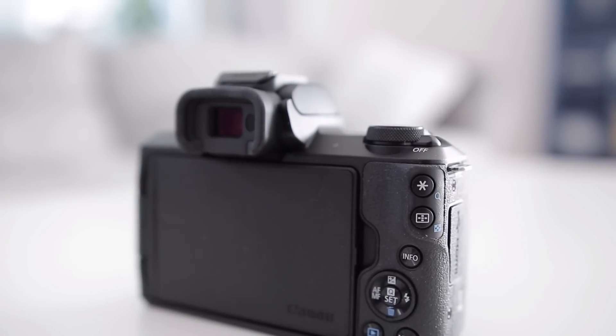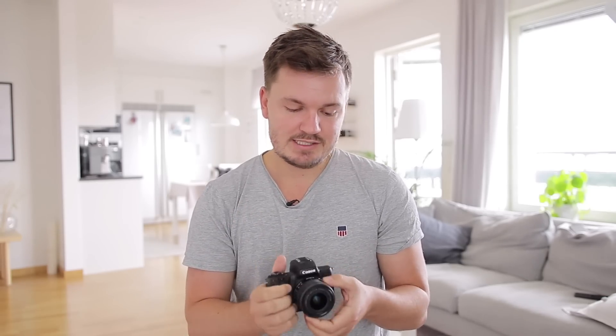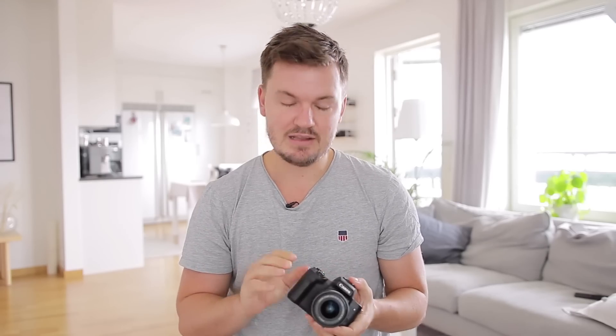There are some trade-offs with having a smaller body. The grip isn't great, but once you get used to that, I really have found that having a smaller body is something that you're really going to like, especially if you're going to be traveling or holding your camera for a longer period of time. One thing I don't particularly like is that you actually have to flick out this lock switch and then twist the lens whenever you want to use it. That can slow you down if you're trying to take a quick shot. But other than that, I really do like the small size of the M50, and the fact that they've even fit in a fully articulating screen on a smaller size body really does say a lot about the design of this camera.